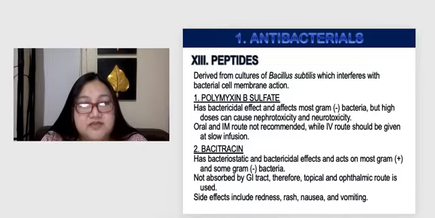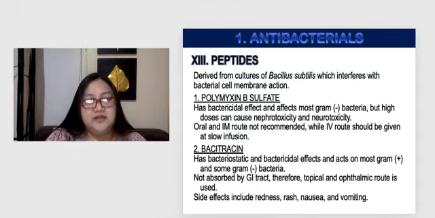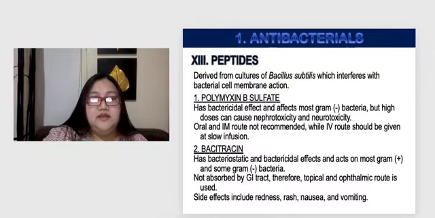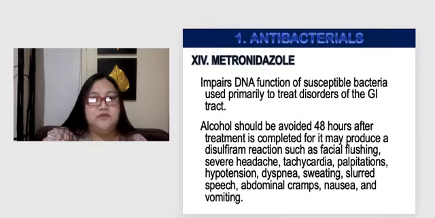More on gram-positive and some gram-negative. It's not absorbed by GI tract. So, meron topical and ophthalmic na ginagamit. Okay, side effects include redness, rashes, nausea, and vomiting. Okay, si bacitracin, magaling siya sa mga skin infections also. The topical route. Okay, and it can be bought over the counter.